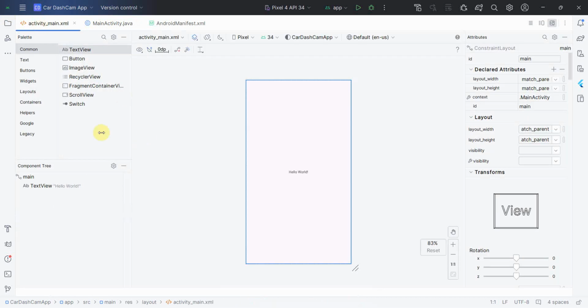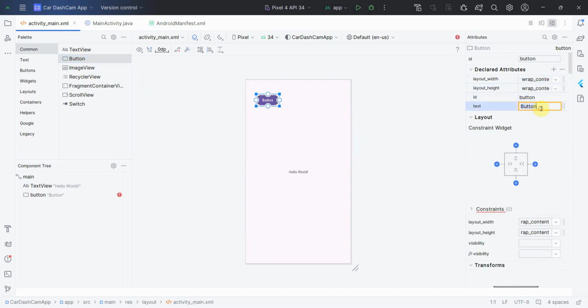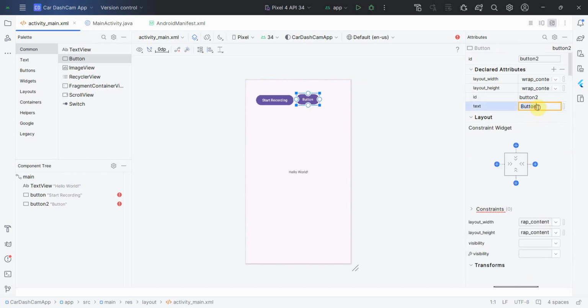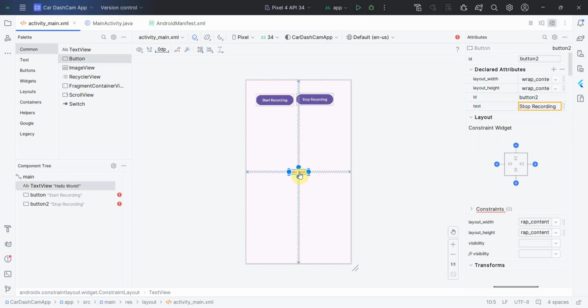So now once we are done, I'll first go to the layout. First we'll complete the layout. That's also pretty much straightforward. I think I'll have just a couple of buttons. One will be for starting the recording, and the other one would be to stop recording. That's it. Nothing more fancy. And text view I don't think I'll need.